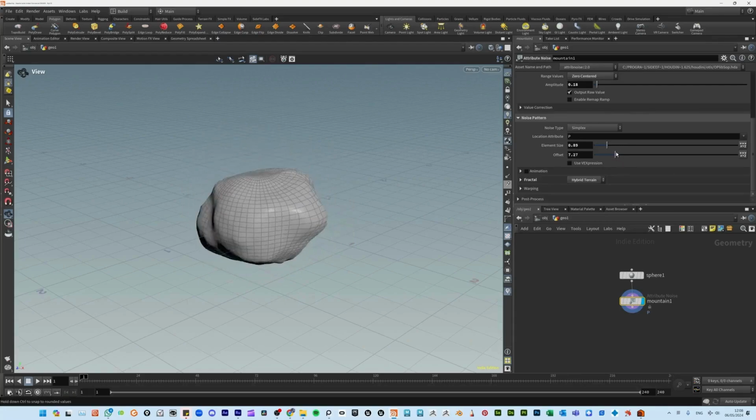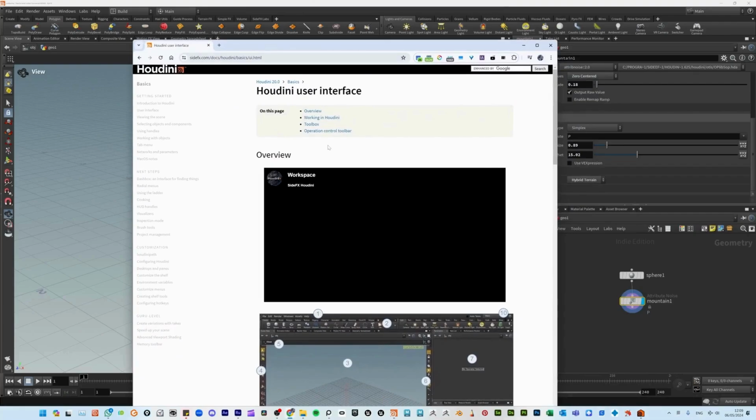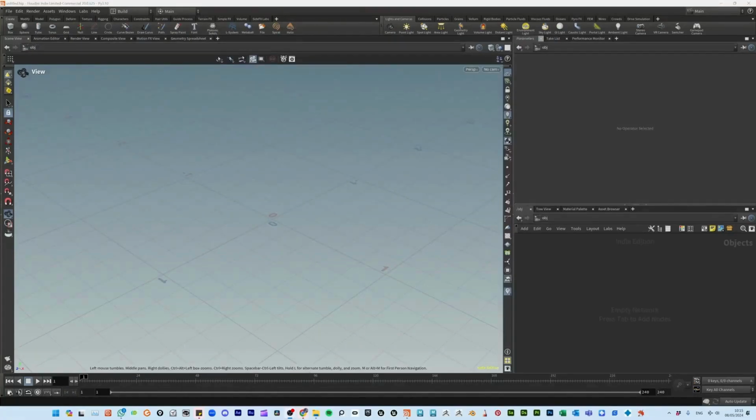This concludes our basic overview of Houdini's interface. If you want to see more about it, you can see in Houdini's page, but don't worry, we're going to use it a lot. In this section, we'll cover the fundamental operations of Houdini to get started. Houdini has 4 main areas: the network editor, parameter editor, 3D view, and the timeline. The network editor is where you create and organize nodes, while the parameter editor allows you to adjust node settings. The 3D view provides a real-time preview of your scene, and the timeline is used for animation.